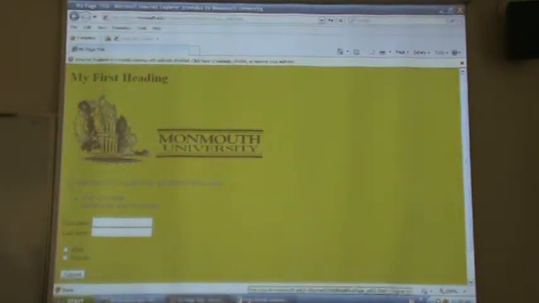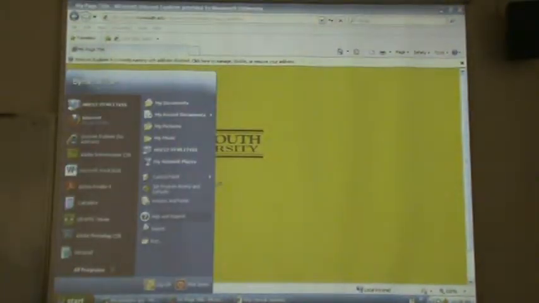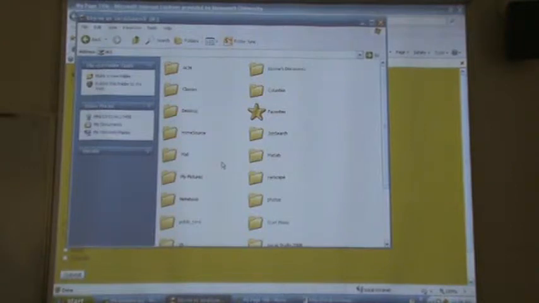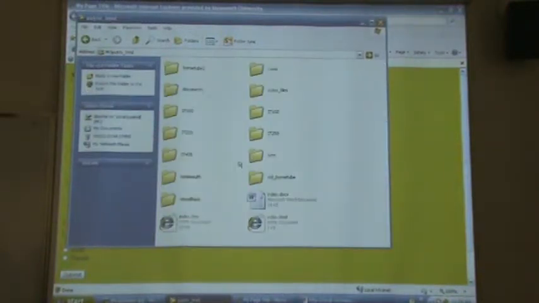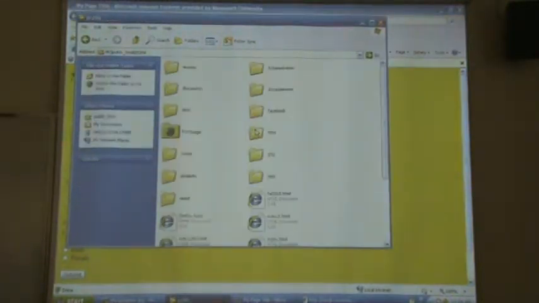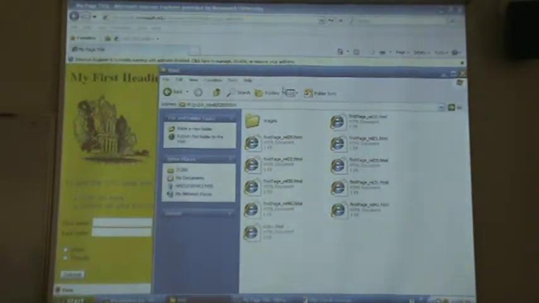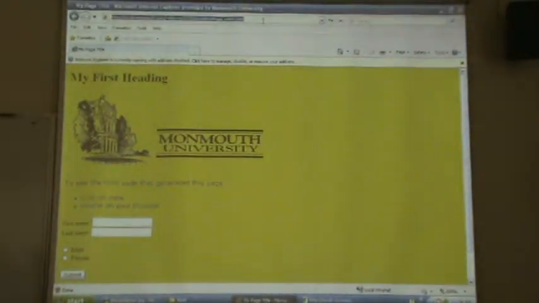What I did to add this picture was, in the place where I'm keeping this web page, which is here. What we've been looking at the whole time is up here.